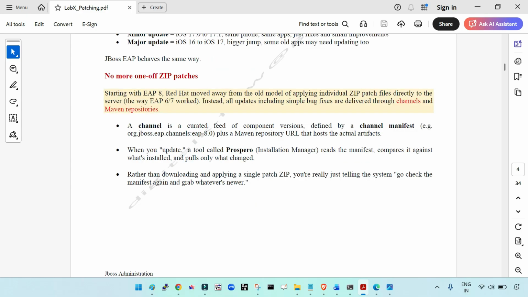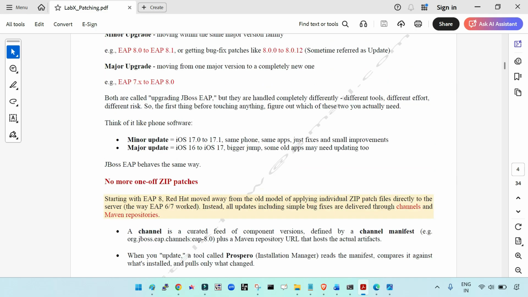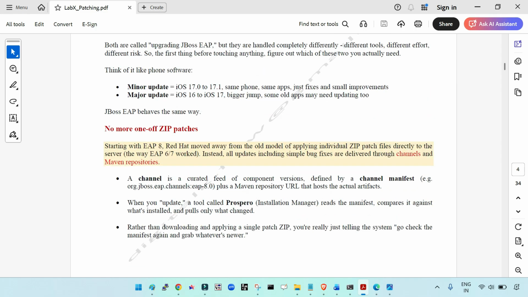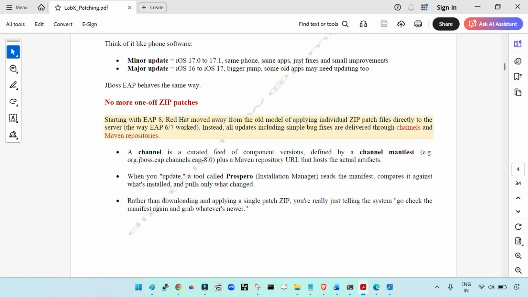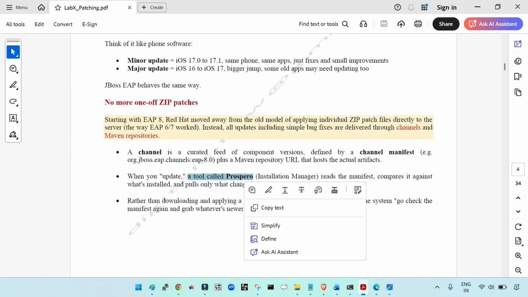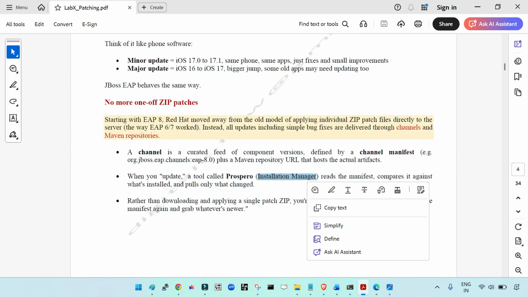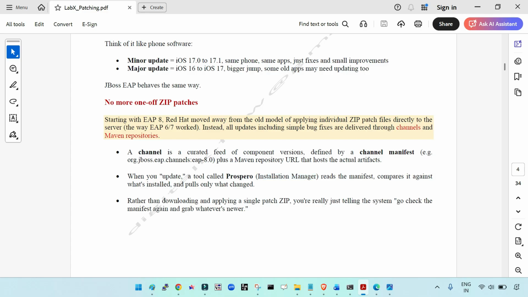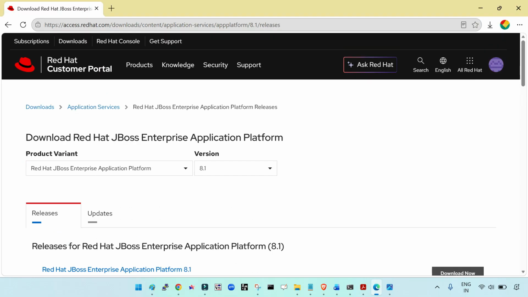Whenever you go to the documentation, you will see that the latest versions of EAP, from 8.0 onwards, support a different mechanism of applying patches or upgrades, and you will see a tool called Prospero. It is nothing but an installation manager. So we have an installation manager in JBoss EAP that you can download from the portal.